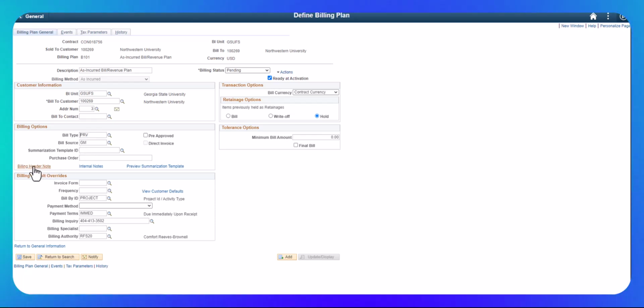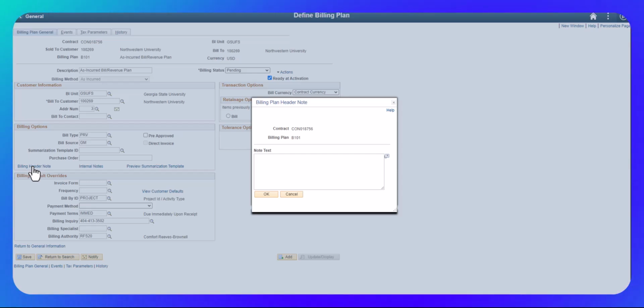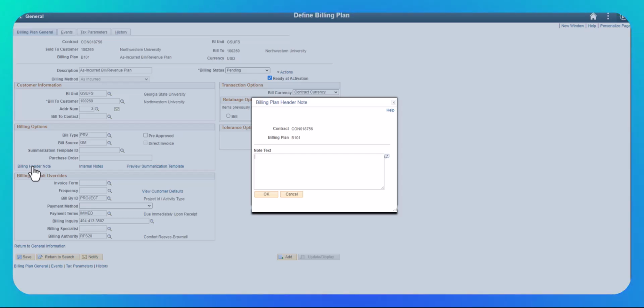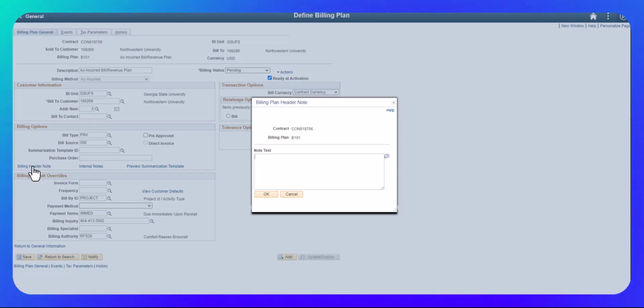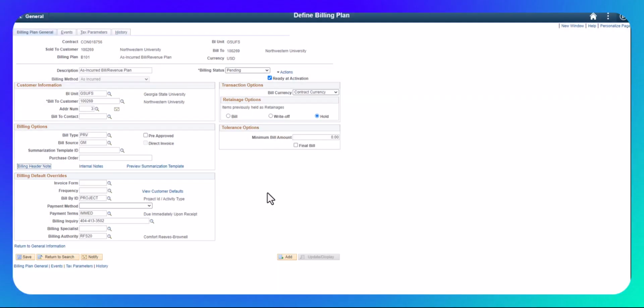If we need to copy another email address or send the invoice to multiple people, you can add billing header notes here, or perhaps there's a subaward ID or award ID, but there's also a purchase order number that you need to reference, and our field on the sponsor ID or doc ID is not big enough to accommodate all the numbers. You can add additional notes here that will print on your invoice.